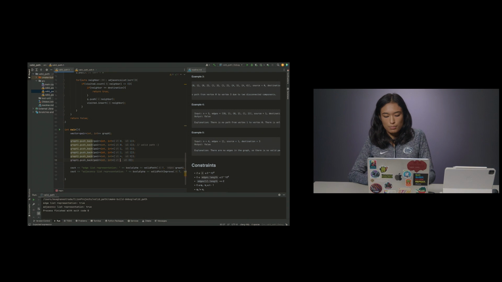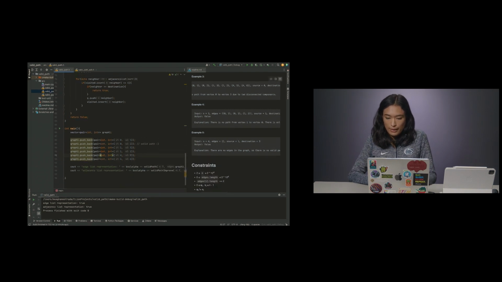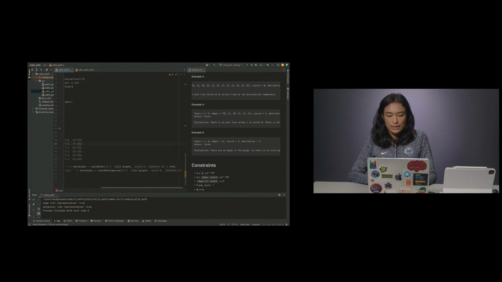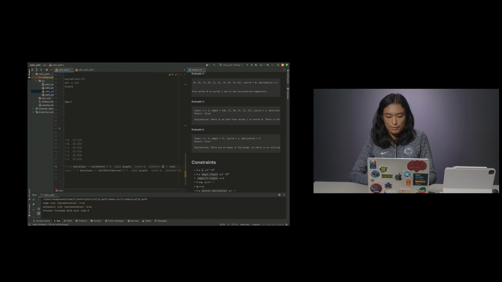And that should be it. So I have my pairs 0 1, 0 2, 1 3, 1 2, 4 5, and 4 6. My source vertex is going to be 0, and my destination is going to be 5.